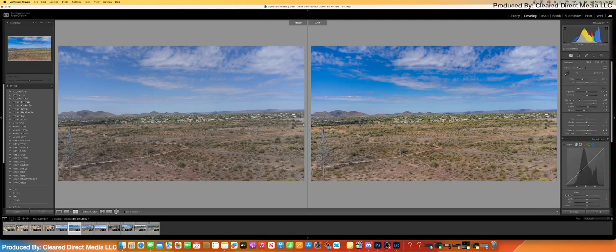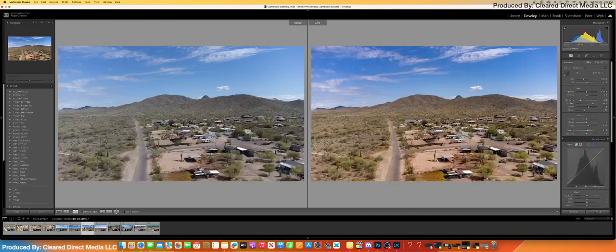Again, this one is a lot more noticeable. I forgot what direction this is looking. East, maybe? West? I think it's looking west. Original, edited, brought up the colors, made the sky more blue. Again, moved the dehaze a little bit. Everything you can control over there. Move the tint a little bit, etc., etc. And it's really the same with these photos. As you can see, these are different too.